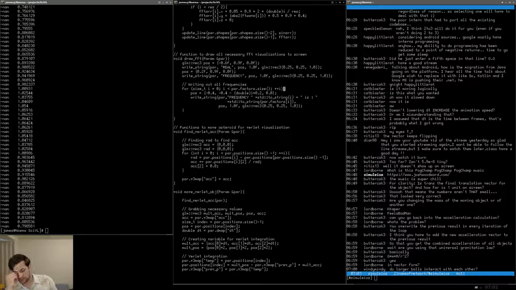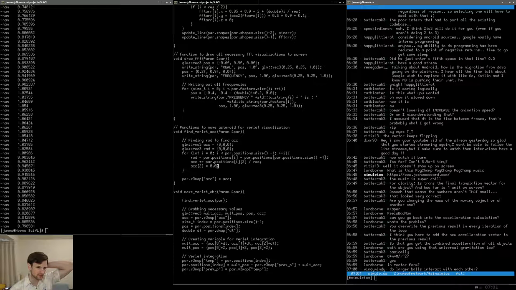So this means we are subtracting 2 points that are at the same location, basically. So par dot positions of I minus par dot positions of par... Wait. Par dot positions of I should never hit par dot positions of par... Right?